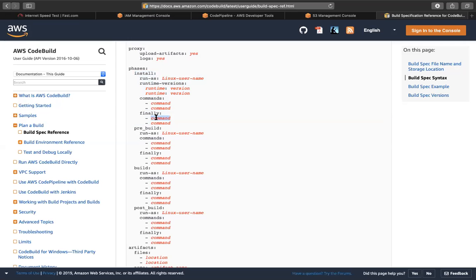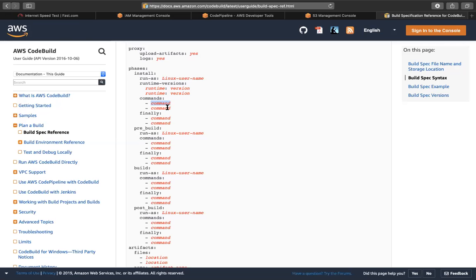So in the install stage, you install only things like the GCC compiler or any packages which are required. For example, in order to run our Python program and the pip install commands and all, we need to install the Python package over here. If it is not available in the AWS default environments which they provide, you need to install those packages.